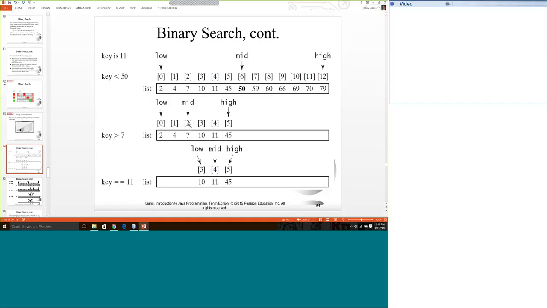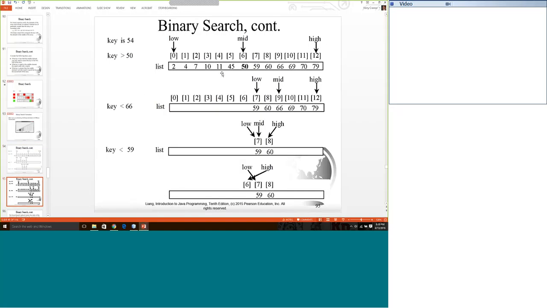The program asks the question, is the key 11 equal to 7? In fact, it is not. It is higher, so we now have to establish a new low. A new low is going to be 1 more than the mid, and we'll be here at element 3. And we have 3 plus 5 is 8. Integer division by 2 gives you 4 as the mid. And is key 11 equal to the mid? Yes, in fact it is, so you return the 4, the index of where you found the key.